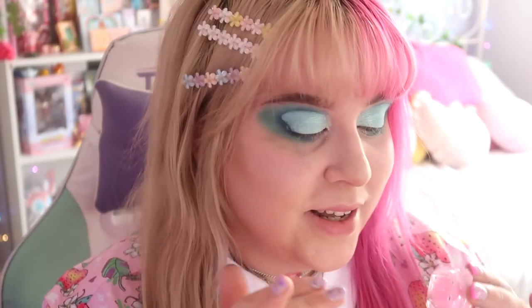Okay, so I just realized I don't actually have a green graphic liner. So I'm gonna take this pink one here because I think it will match in with my hair nicely, and pink and green is an amazing color combination. I love it so much.